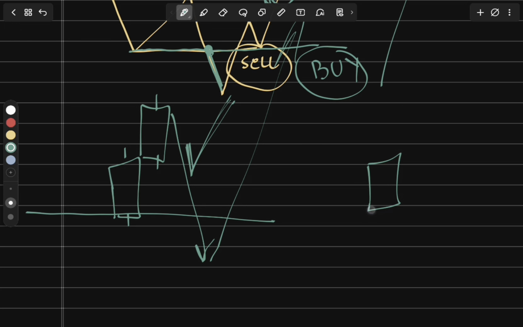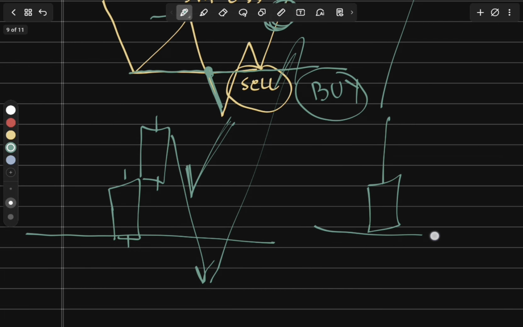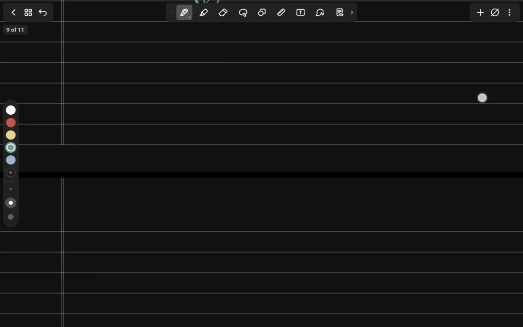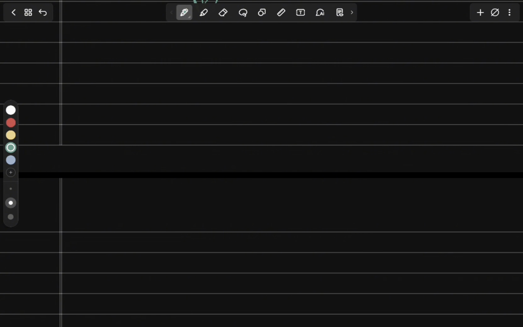This, above the level, it's not break of structure. This is called a liquidity grab. And you need to stay away from this. That's why you should almost never trade the breakouts. You should trade breakouts only if you have experience and you can recognize what's actually a liquidity grab and what's actually the continuation. Now, after I explain these things, we have to cover more areas where there is liquidity.